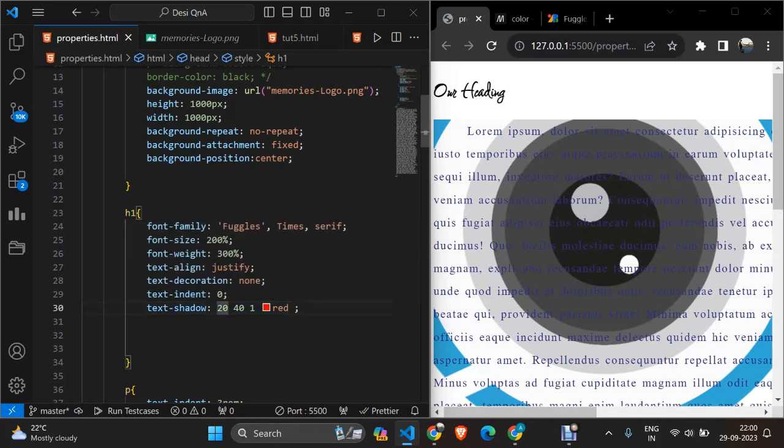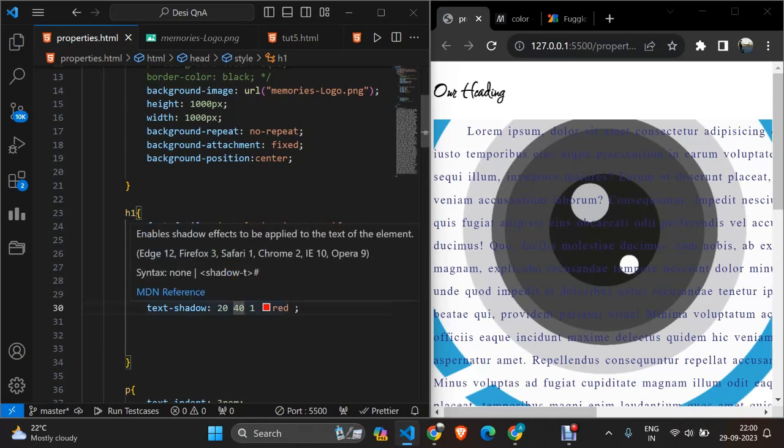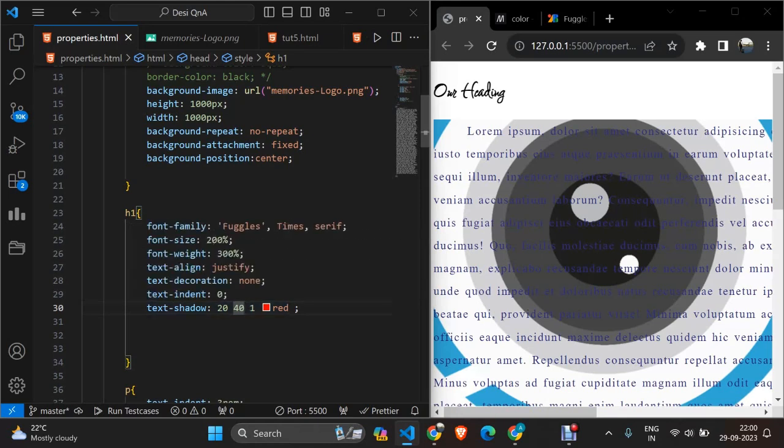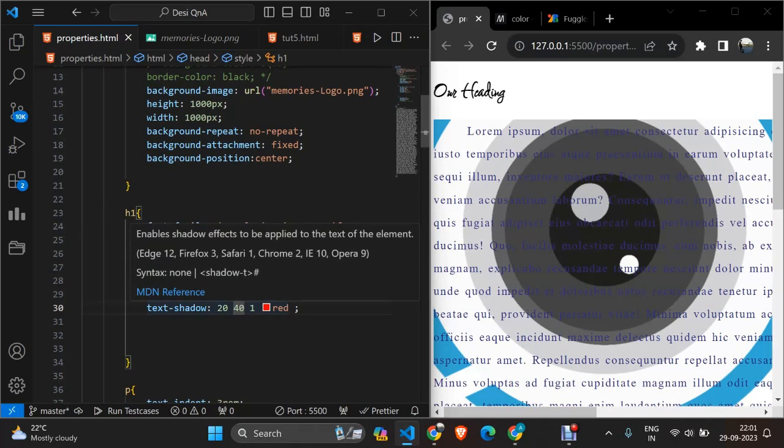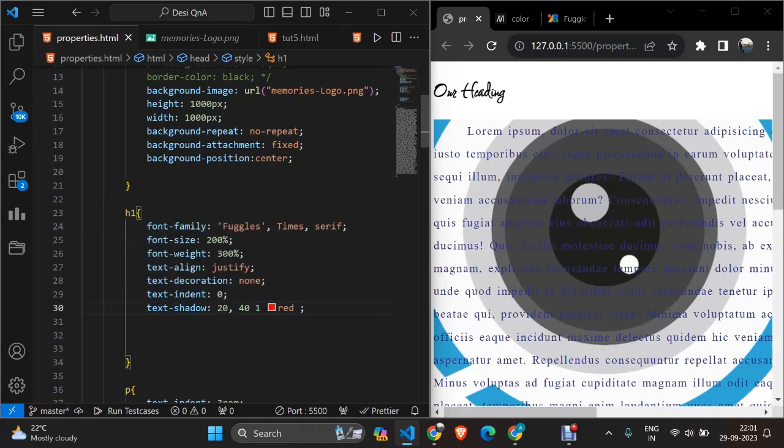These values will have the greater impact on giving the text shadow. So make sure you give the proper values and try it on your own to understand how much impact these numbers have on the text shadow. So let's give comma here.